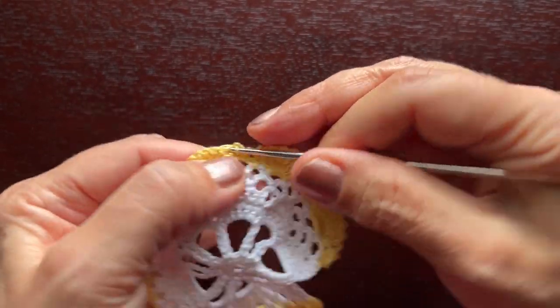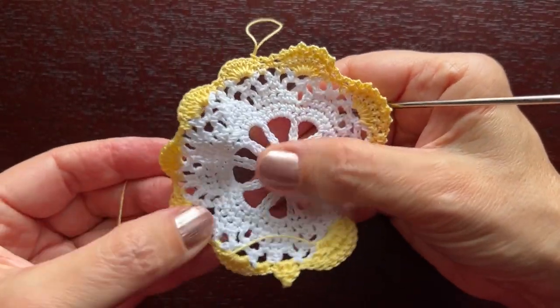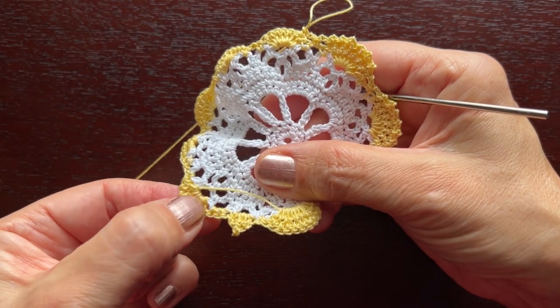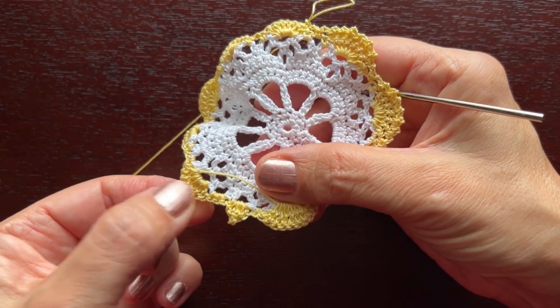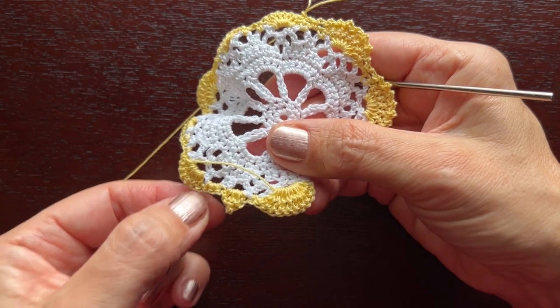working in this group of 7 double crochets, please. And continue working like this until you reach this group of 7 double crochets. And then cut off and fasten off the thread.